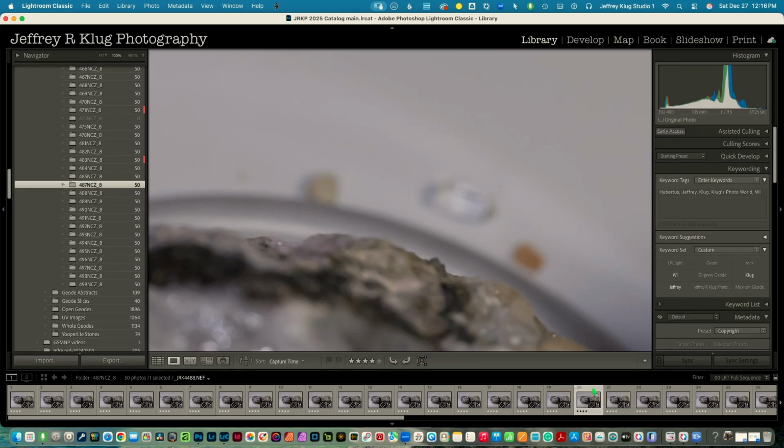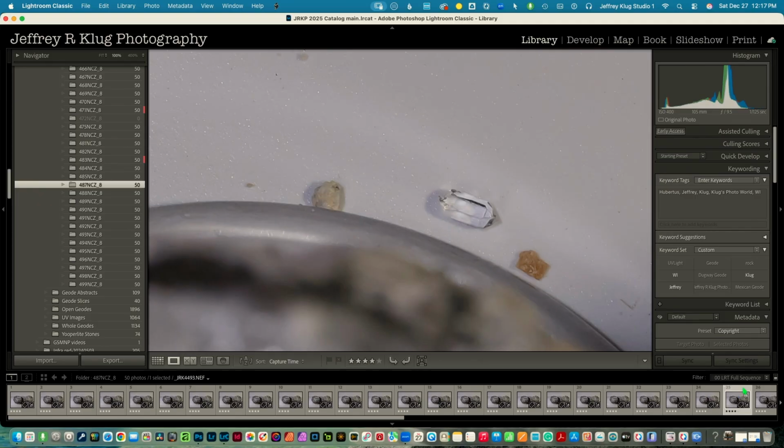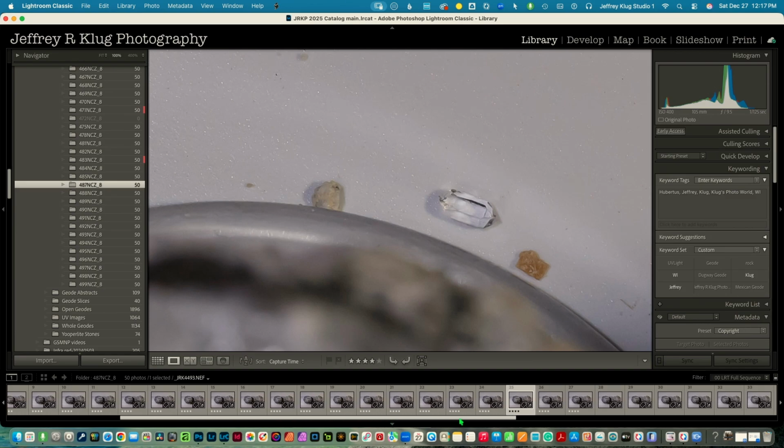I will go to 20 and see how that works. You can see we're getting sharper. And at 25, it looks like it's really sharp. Let's bring it through. I go to 26, and it's starting to go beyond the background. I usually go one or two extra just to make sure I've got it completely covered front to back. So it looks like 27 images is what it took.